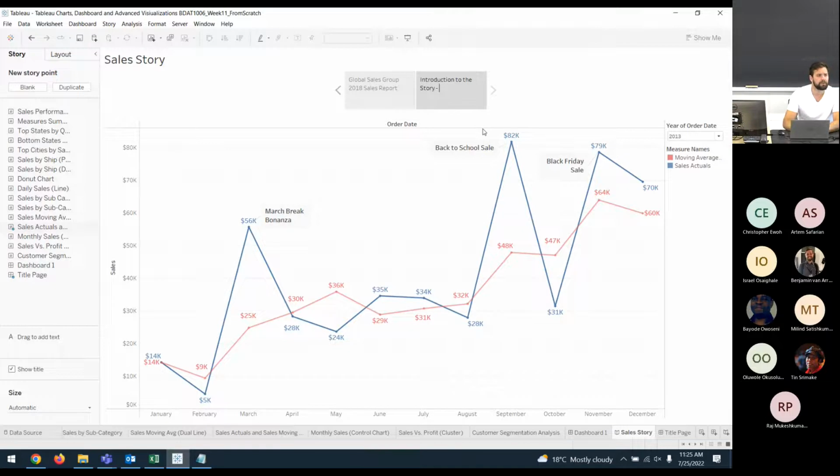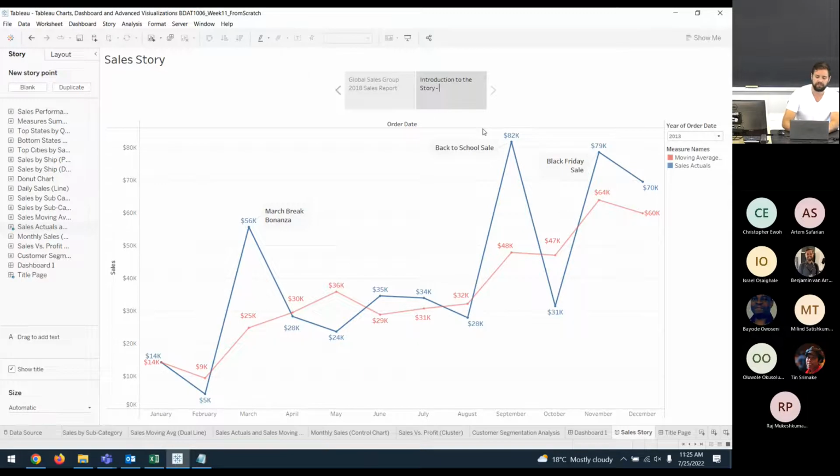Which one do we want to do first? We can do the drill down. We'll start at the national level of sales and drill down to our top state, and then look at our top products in our top state. Sort of drill down that way.